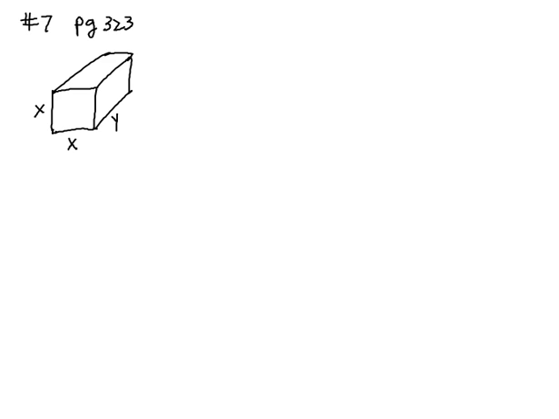So to minimize the amount of cardboard, that's really equivalent to minimizing the surface area of the box. So let's put that down. I want to minimize the surface area. That's the first thing you ask yourself in these problems. What is it that you want to minimize or maximize? And then you have to build a function, and then use the derivative to find the critical points and find where it has, in this case, a minimum.